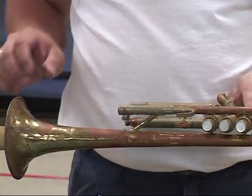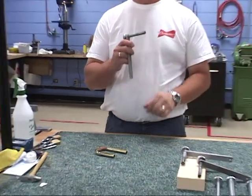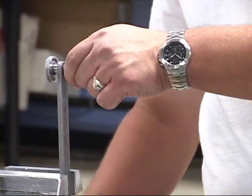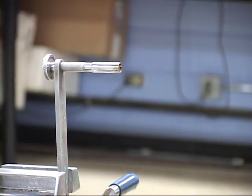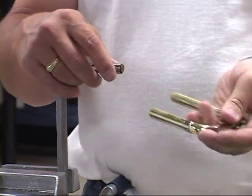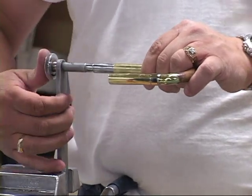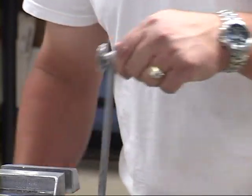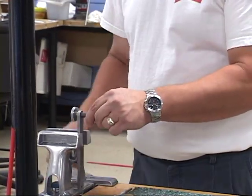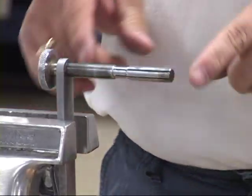Now we want to work on the inner slide. Most likely we're going to remove the trumpet and place the expander in our vise. The bottom, smaller expander — will it fit? Typically it will not; it compresses too much. Simply back off the screw, push in to relieve the pressure, and change to the correct size. The middle expander is used on the outer tuning slides of trumpets and cornets. The inner slide typically uses the small expander.